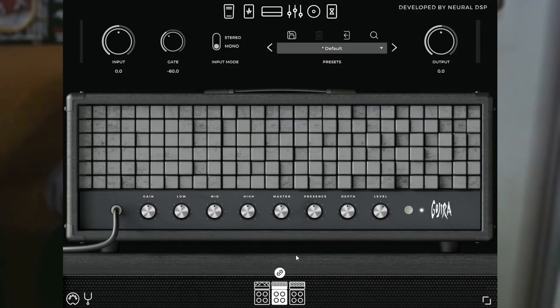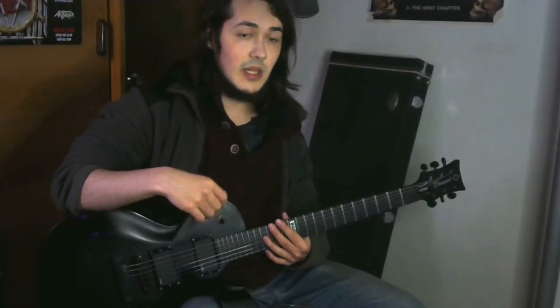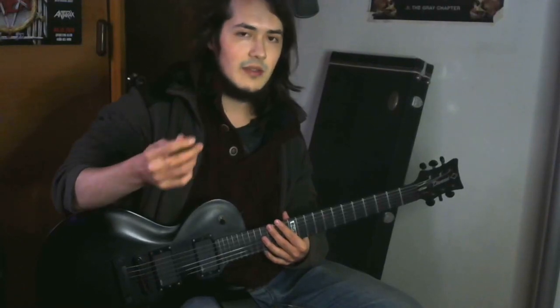On a side note, I do want to try and get this same Justice tone with the Archetype Gojira at some point in the future, doing a video about that. I do own that plugin as well, and I do believe it has a dual rectifier and a Recto cab for the amp and cab 2 of that plugin. So, you know, seeing how close we can get with that, I think it would be very interesting. So I definitely want to make a video about that in the future.